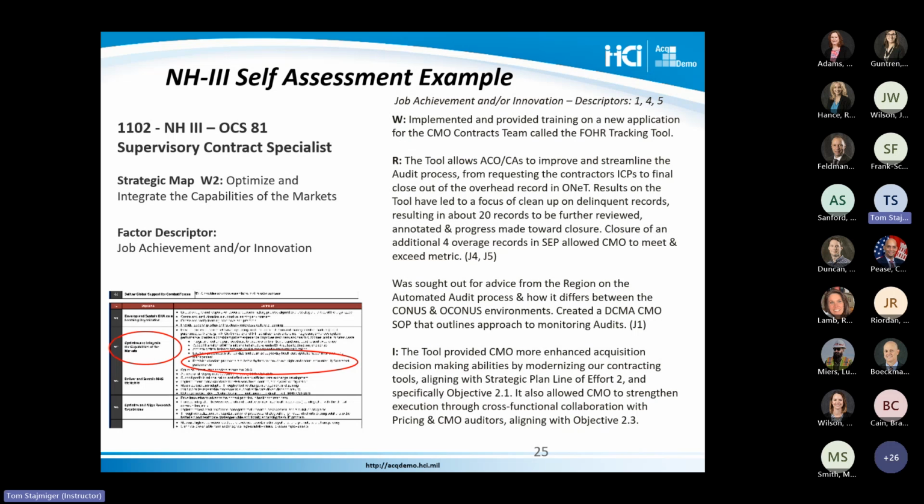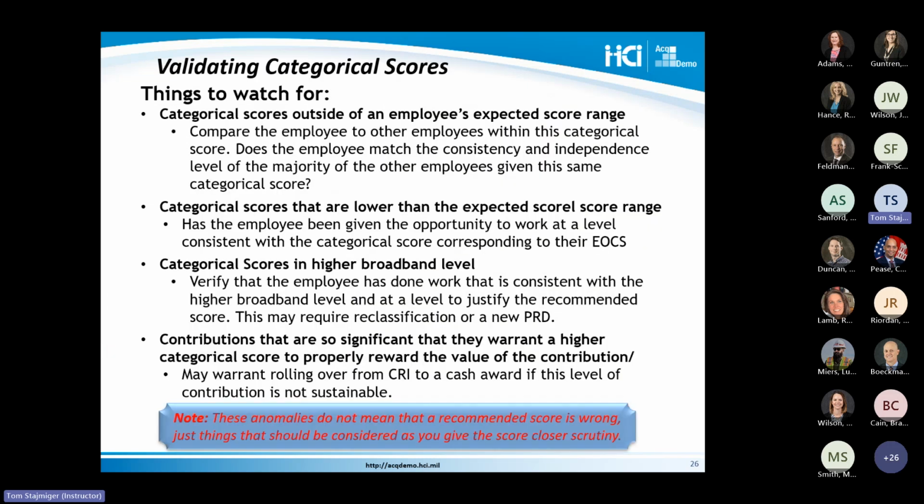Right, so that's step 1 of your job. Well, step 1 was reading. Step 2 was adjudicating categorical scores. Now, I just put some tips in here of what you might normally see that might cause some concern within the pay pool. We said the employee has an expected score range, categorical and numerical, that they're supposed to hit. If they got a different one, whether higher or lower, recommended by the supervisor, that's a red flag to us.